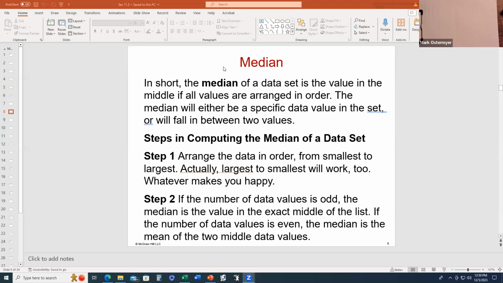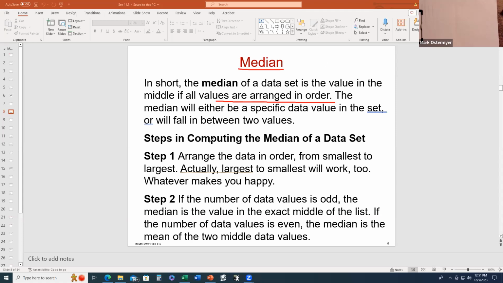So is there another statistic we could have computed from this data set that would be a more accurate measure of the center of the data set? The answer is yes. It's called the median value of a data set. The median value literally is the middle value of a data set. But when you find the median, it's critical that you must always arrange your data in order. You must always order your data first. If you don't order your data, you're not going to be able to find the median. So number one requirement, you must first order your data set.